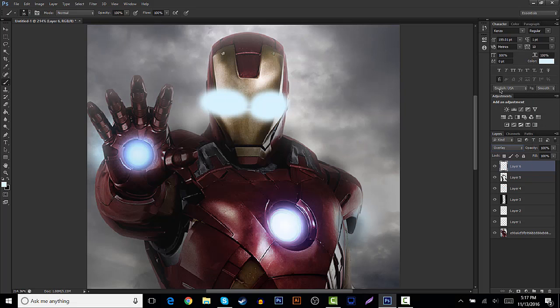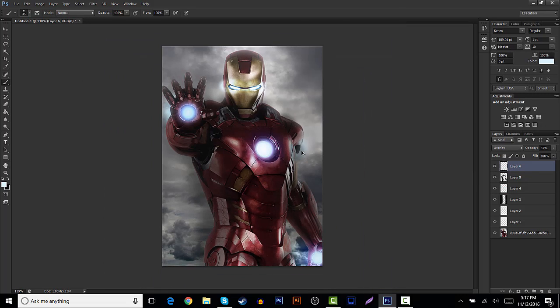Select overlay and decrease the opacity to about 80%. That's pretty good. 87%. I'm just gonna erase the parts that look a little weird, so maybe like right there. Okay, that looks a lot better. So it makes a pretty big difference on the eyes, so it makes it look brighter, looks better.